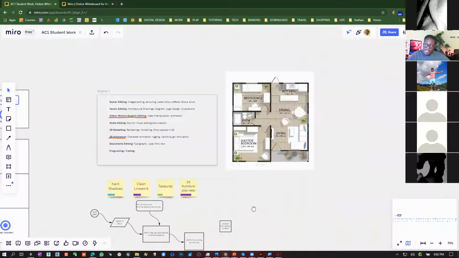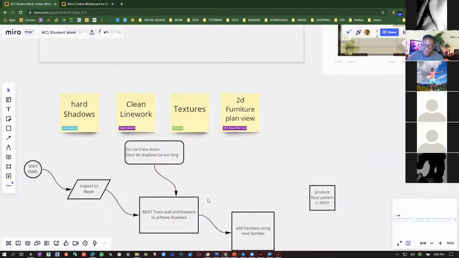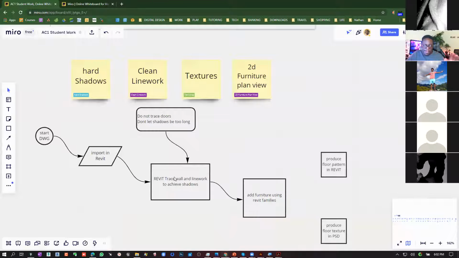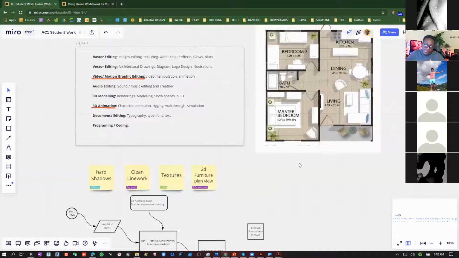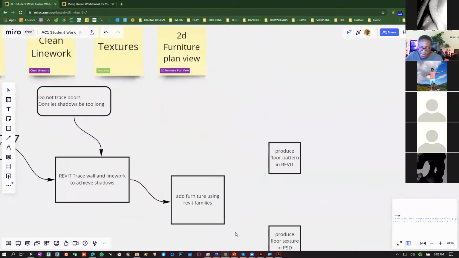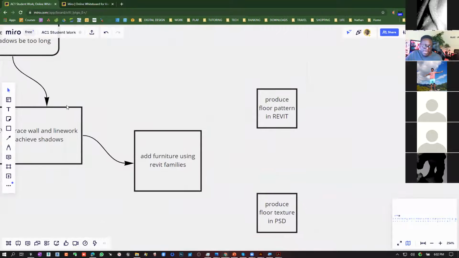So you have to remember that in Revit, which is an architectural program, yeah, the line work, wall line work and all that stuff, yeah. Shadows, nice, accurate shadows, yeah, man. But then you're going to go into texturing now, and it's like you're going into a zone that maybe it's possible if you kind of bend and twist it, but you have to decide that, no, I don't want to risk locking myself in that box. So I'm going to say, well, I'm going to go into Photoshop to do the other items.